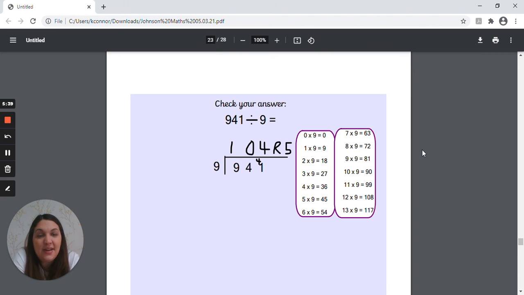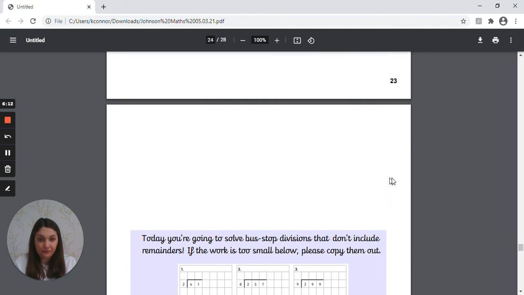Okay, so 9 into 9, how many 9s go into 9? 1, which is where that's come from. How many 9s can go into 4? None. So we put the 0 and we would carry the 4 over, making that last number there as 41. And then we're thinking, how close can we get to 41? How many 9s can we fit in there? Well, the closest we can get is 4 times 9, which is where that 4 has come from. So we've got to 36. We had to get to 41. What's the difference between those numbers? There's a difference of 5, which is where that remainder 5 has come from.